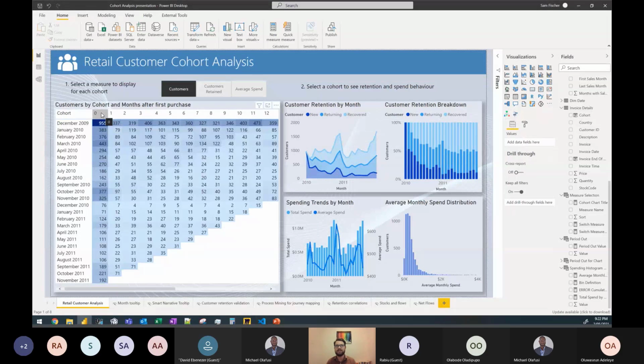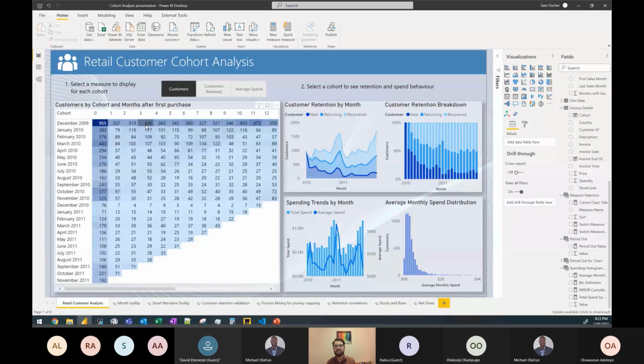So this first month is 0 months since they started buying from us. This is the first month that they started buying from us. And then these following columns say how many customers stuck around for 1 additional month or 2 months after that first purchase, etc. At the moment, each of the cells of the pivot table in this heat map shows how many customers stuck around for that month. So if we're looking at December 2009 as a cohort, in that first month we had 955 customers. But 1 month following that, in January of 2010, of those customers, only 337 came back. And in the following month, 319 came back.